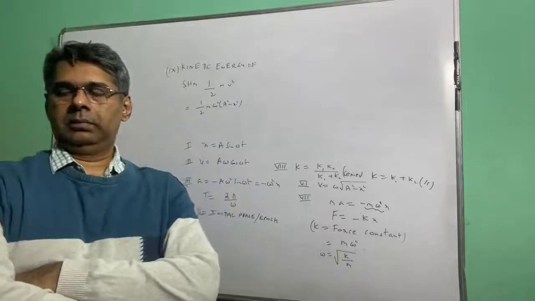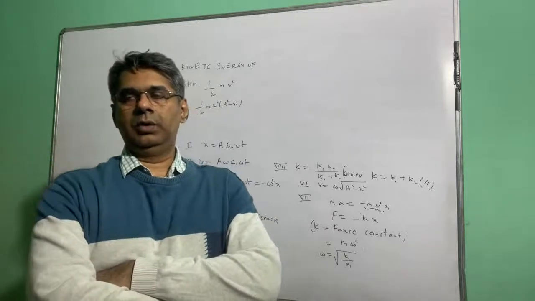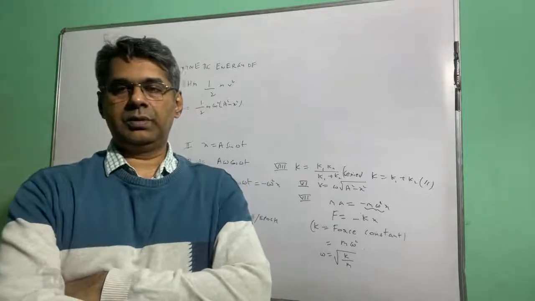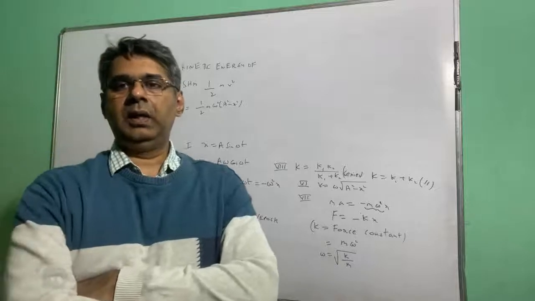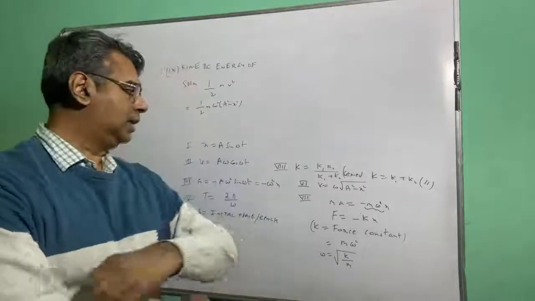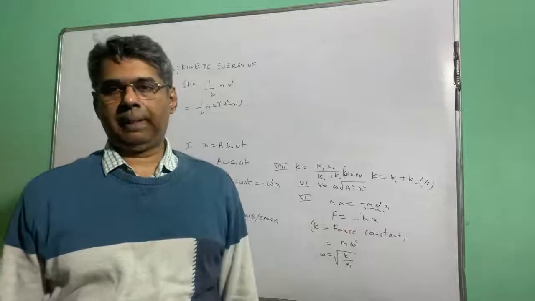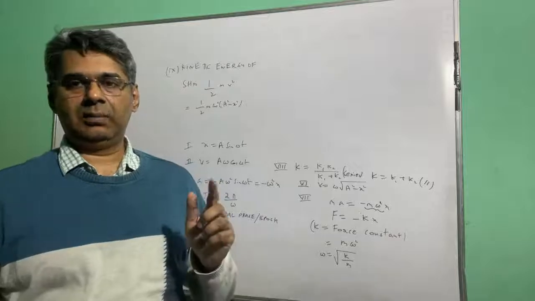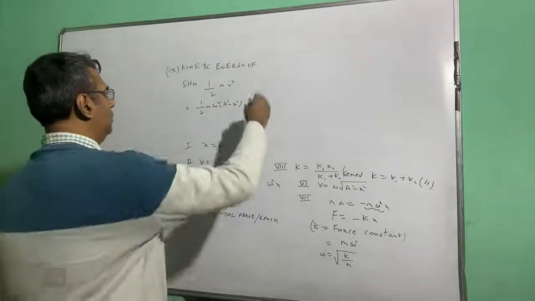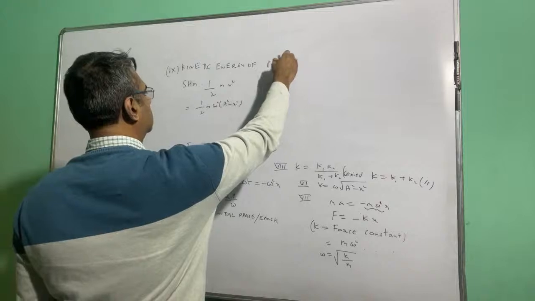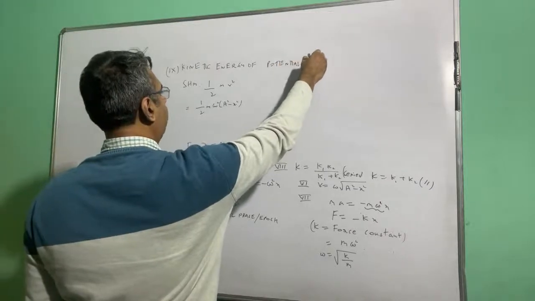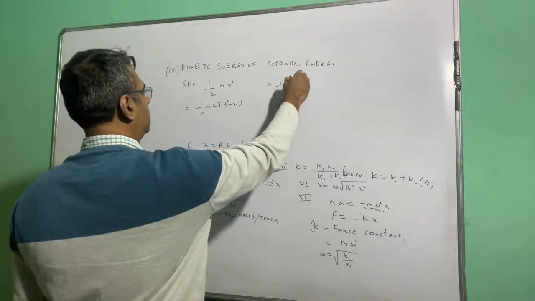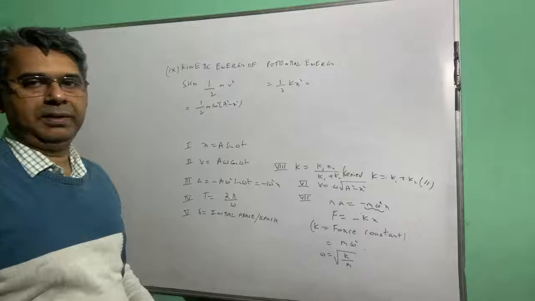See, there are two ways of looking at it. You can do one thing. You can say that we can find potential energy by using the concept of conservative force. So you know that this restoring force is a conservative force, right? And when we were doing spring, the spring potential energy, the answer had come half k x square. So the potential energy you can say is half kx square. So I hope this is clear to everyone.